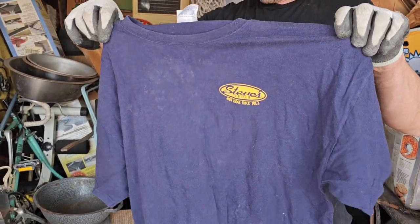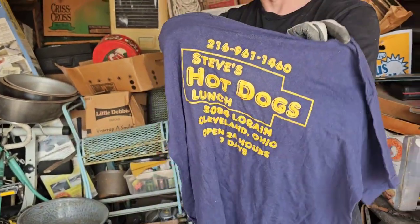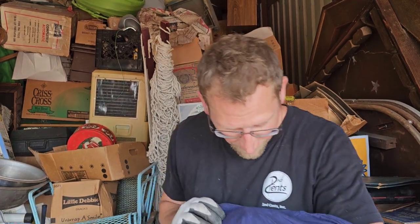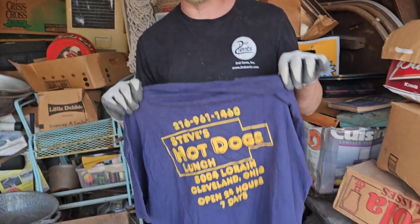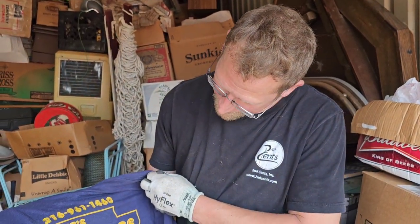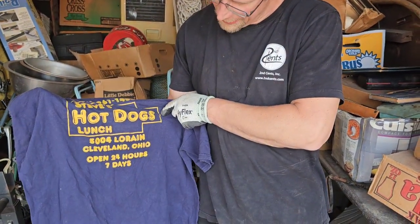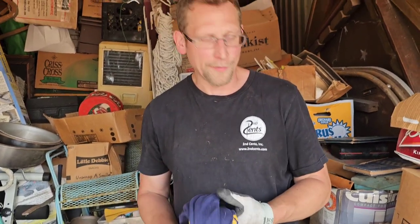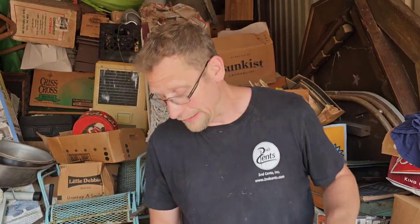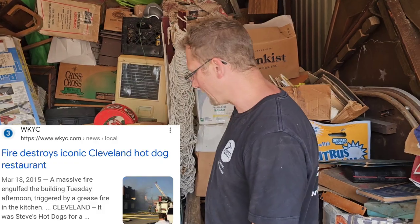Memories. What's it say? Steve's Hot Dog Lunch. This is located across the street from our building. It caught on fire. We used to go all the time, and I loved going there because I could get breakfast, and I love breakfast, my favorite meal. I'd get that for lunch. They had good hot dogs too, and they were open 24 hours a day, 7 days a week. So you can imagine 2-3 in the morning after the bars would close, it was a popular hangout spot. What year did they catch on fire? Roughly, probably 5 years ago. Pre-pandemic, that's for sure.